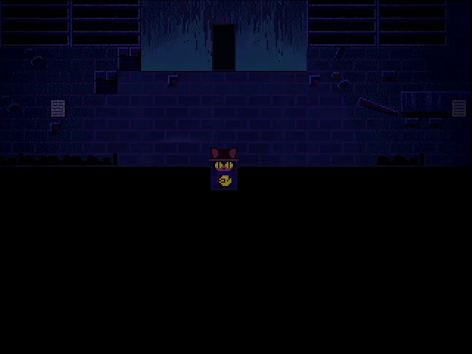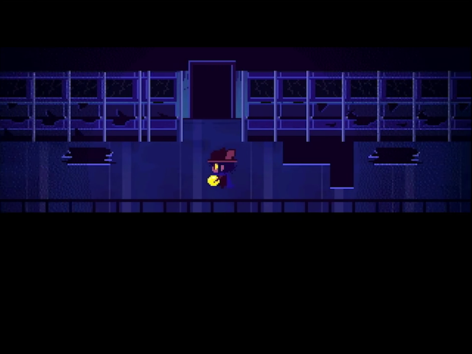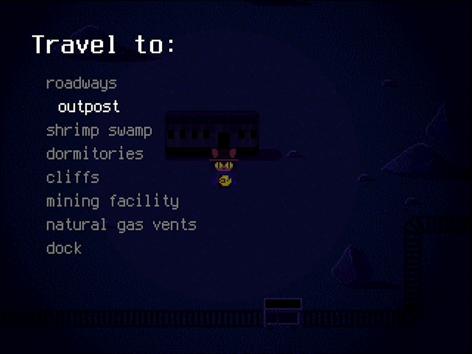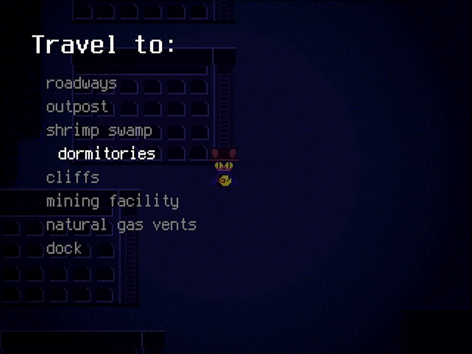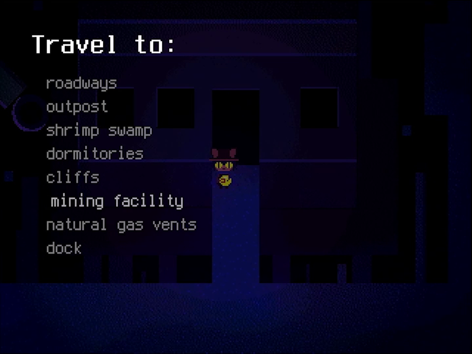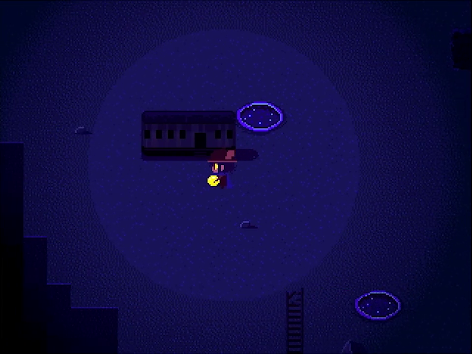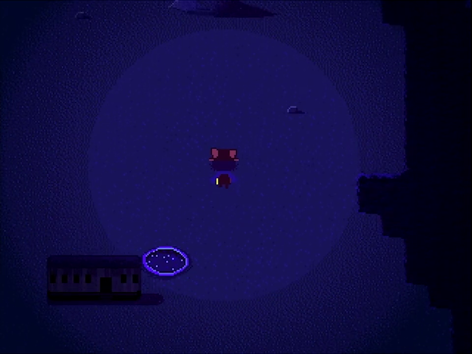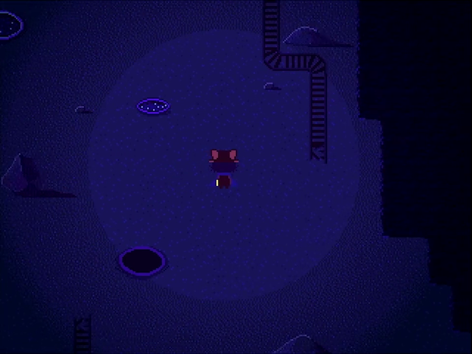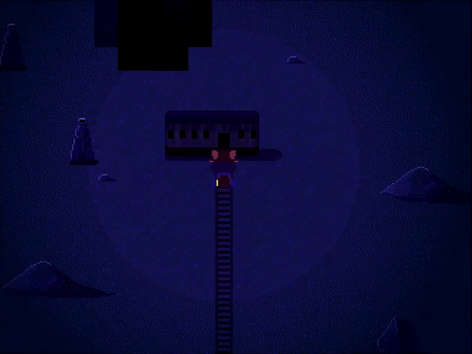No. Was it in here? Yes? No? No, it wasn't in here. I don't even remember where the save point was. Where was it? Dormitories? No. I don't remember. Was it up above? It was somewhere around the starting area. I remember that. I think it's up here. Yeah, I think this is it. Yeah, here we go.